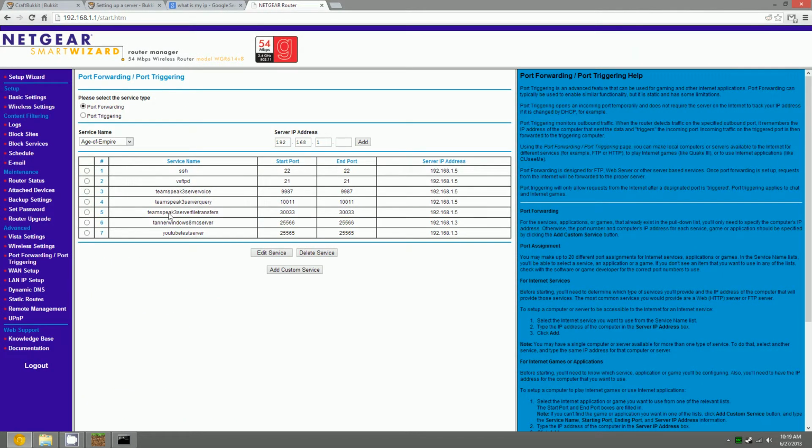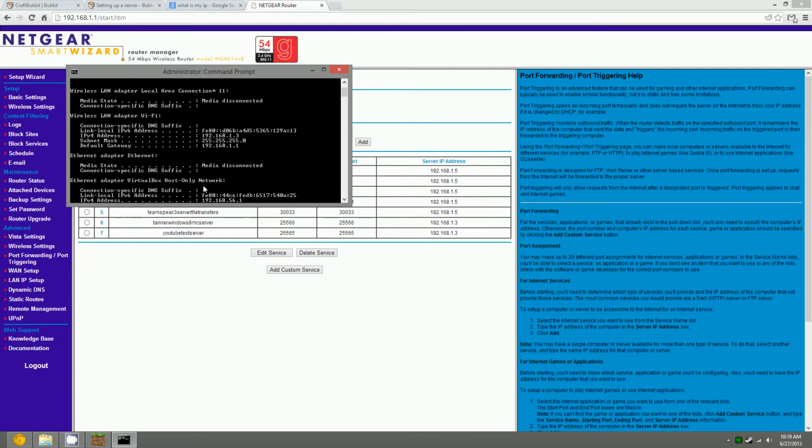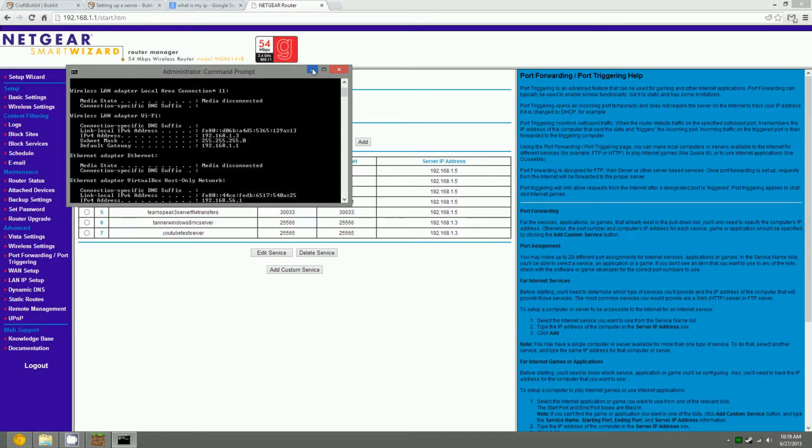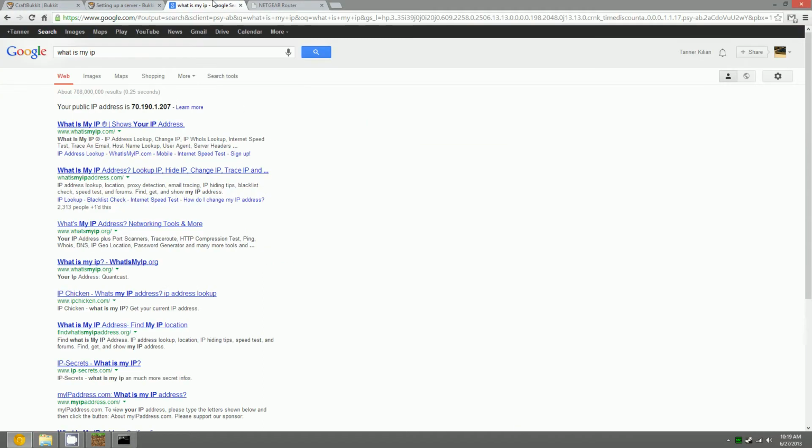So now that I've port forwarded right there, YouTube test server, the port is 25565, and the IP is 192.168.1.3. Anyway, if you check again, it's right there. That is the default gateway, that is the IP that everything goes through to get out into the internet. So don't worry about that. Just worry about the IPv4 address. So now that I've changed my router settings, I can go ahead and copy this IP address. Make sure to copy it correctly and not have like the first character before, because that will mess it up.